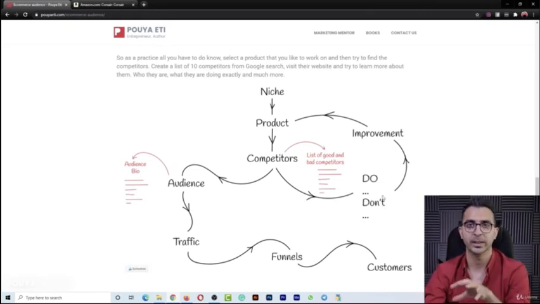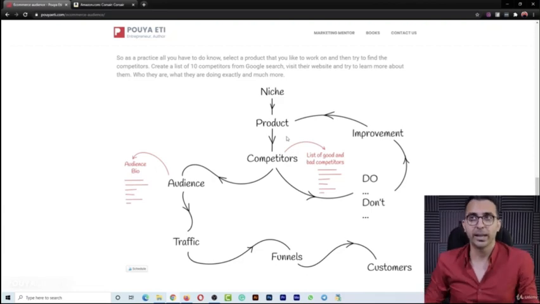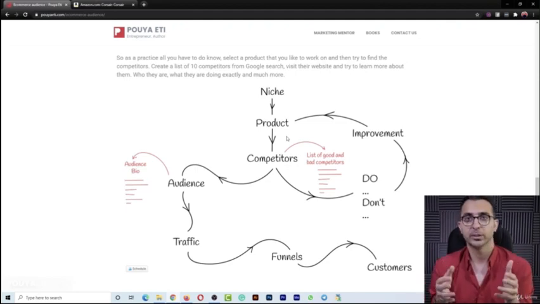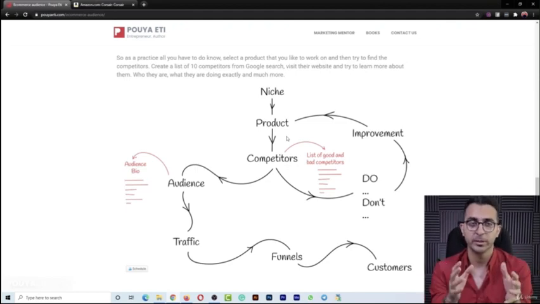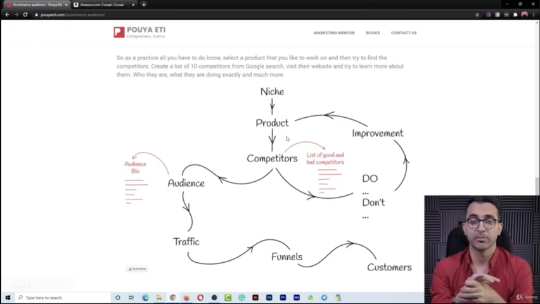Based on these do's and don'ts, I can get some helpful information, and based on that, I can improve my product and go through it all over again, okay? I am doing this, for example, for a couple of years. I check my competitors. If they do something new, I know about it, I follow them, and I receive all this information. If they're doing something good, I can maybe do it on my product as well. If they're doing something bad, I can avoid it too, right? And I'm not talking just about courses, about everything, right? And from here, you can improve your product.